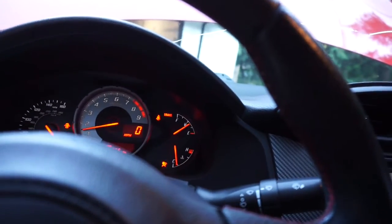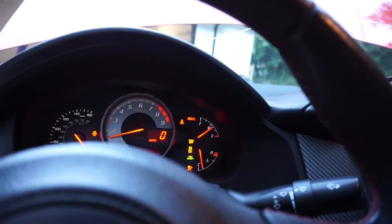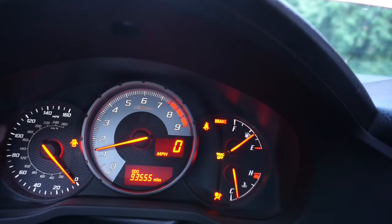So now we have that VS, look at that, so we can play with that. The traction control off. Cool, good job, Mitch. So yeah, just needed a new part. This is crazy that the sensor went bad.